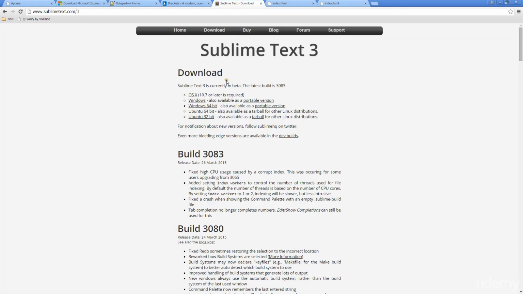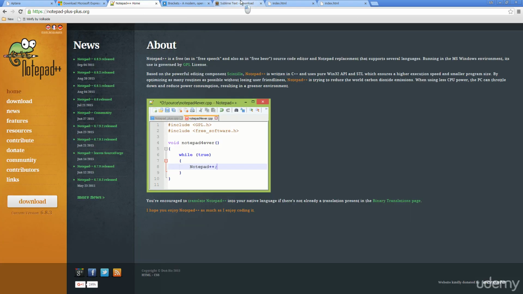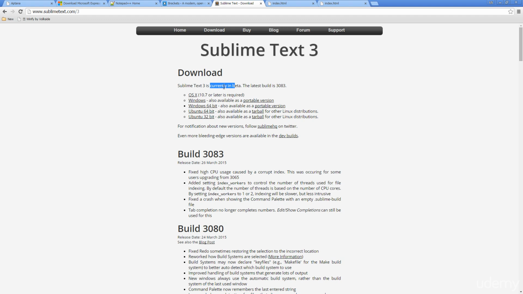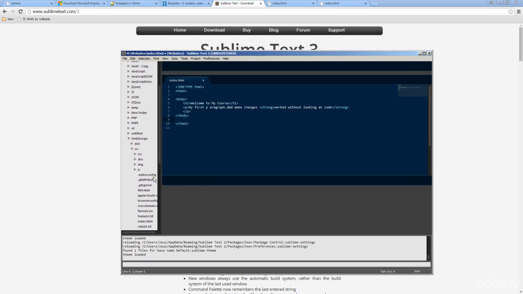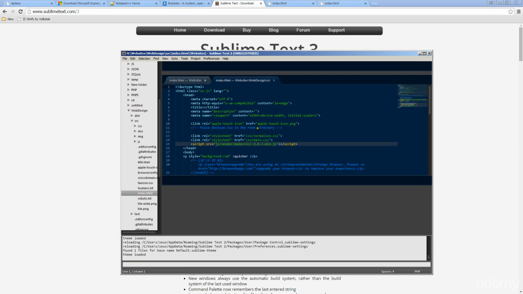Sublime, again, open source, does ask you to buy it, but you can use the free version indefinitely. Well, as of right now, you still can. There's a version for Windows, there's OS X, and Notepad as well is cross-platform. So it doesn't matter what operating system you're on, there should be a version for it. So when we open up Sublime, and then this is going to be Sublime, and we're just going to open up that same file there. So this was that HTML document.